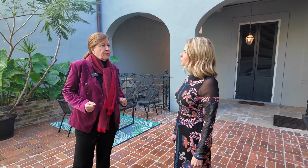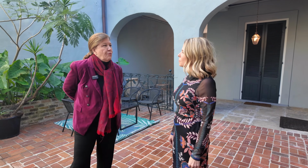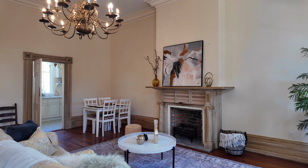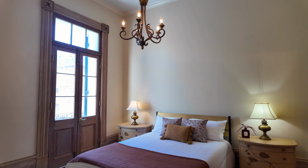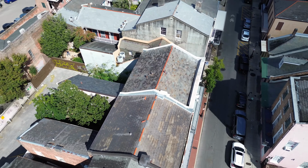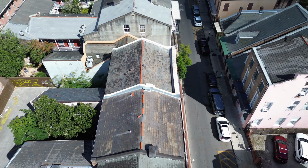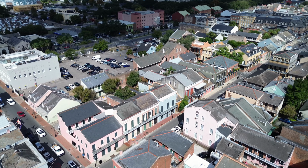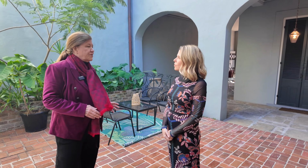How long did it take you to do the building? I bought it on May 23rd of 2003. We started working the first week of June of 2003, and we completed about April 15th of 2004. Now, in doing that, we put a new slate roof on, with new copper guttering and everything. But we also put in 4 new electrical services that had to be upgraded to new standards. So there was a lot of infrastructure that needed to be done, including also the water heaters. So in addition to the aesthetics, we also did a lot of work that should last for a considerable period of time.